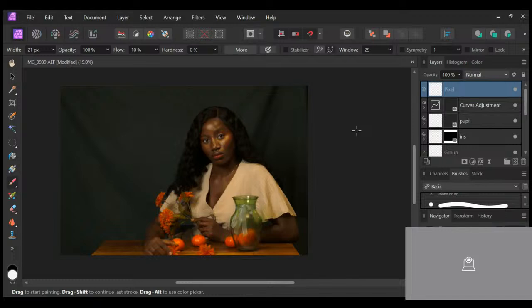So for the hair, I'm going to zoom in just a bit so that I can really see. Okay, that's clean enough now.